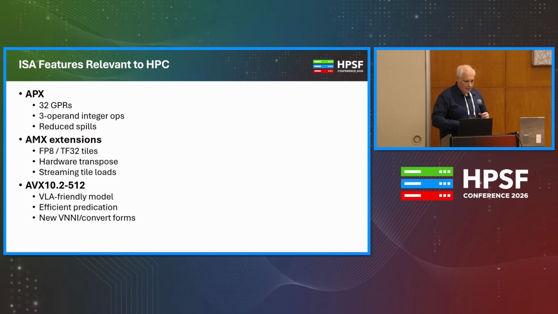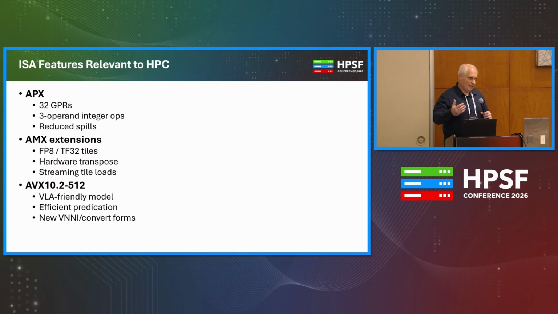So just highlighting these, and I'll talk about these a lot more in the talk. The big thing on APX is that we've doubled the number of general purpose registers available, from 16 to 32. You'll see some nice performance improvements there in terms of being able to stay in the registers and scale up into them versus having to hit memory and get the penalties for that.